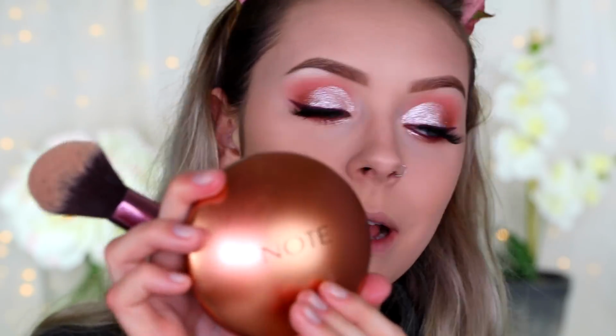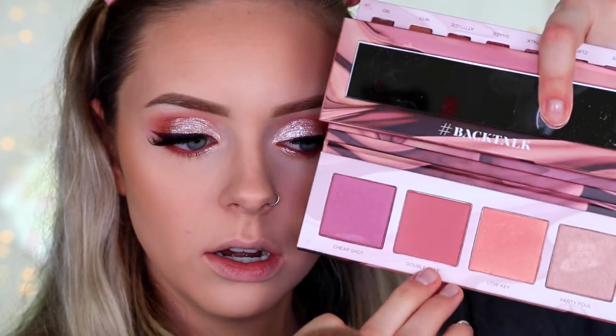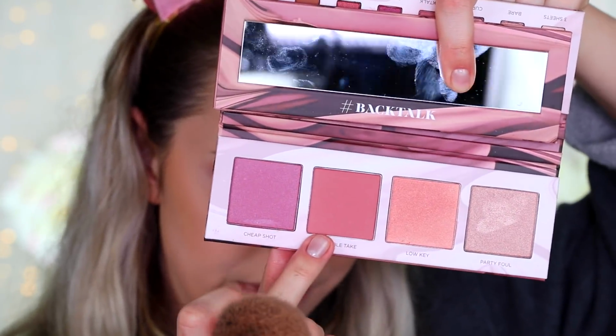All right, then with this big fluffy brush from BH Cosmetics that I used to set my whole face, I'm taking the Note Cosmetics bronzing powder, and this is in the shade 10. Now for blush, I'm going to take the color Double Take from that Urban Decay palette. This is really pigmented. I'm scared to use this. I'm just going to lightly dust my cheeks with that.